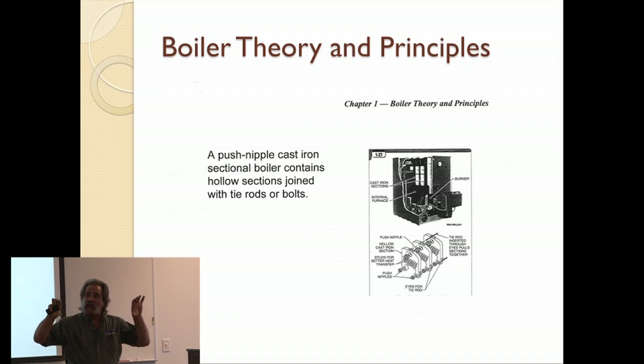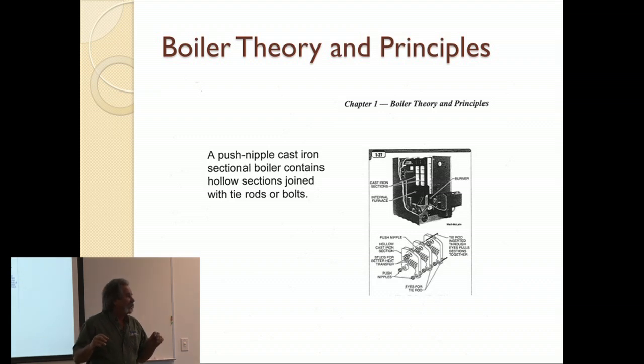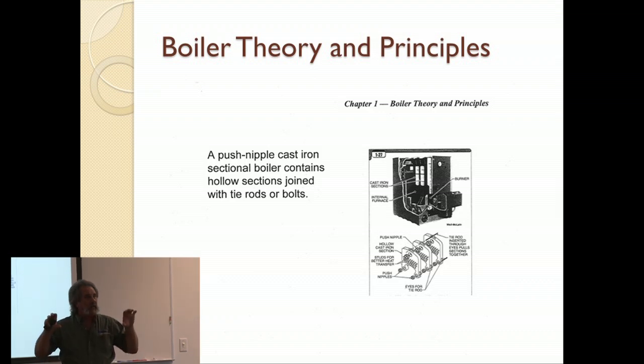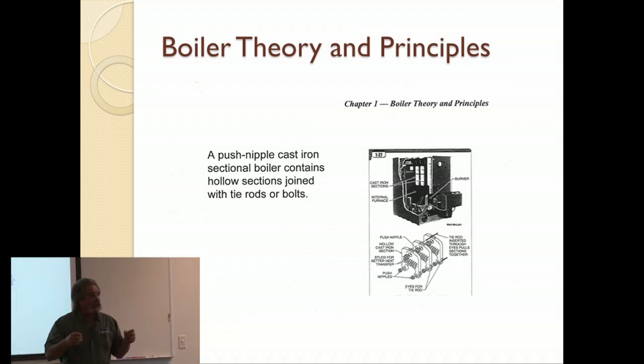Now what you've got is a hole on each radiator up here of the right size and diameter already cast in there. The nipple itself that goes in there is tapered. So it's a slug type of fit. It's tapered. It's not threaded, it's just tapered. So you have a piece of metal with a shoulder on it, tapered on both ends. When you put these two together, it pulls that tapered end into a tapered female slot in the cast iron section, and that's how it's assembled. And you put it together with tie rods, you pull it together.